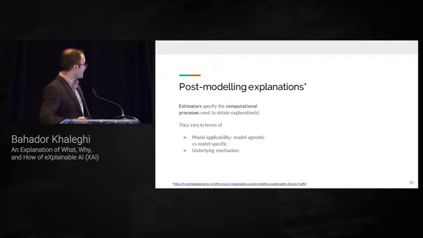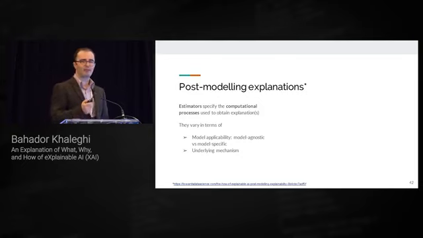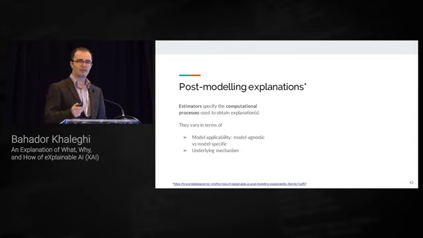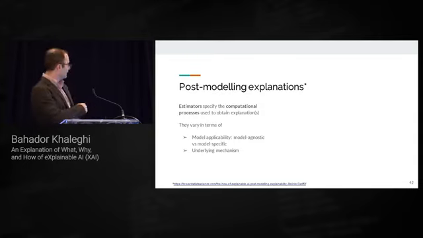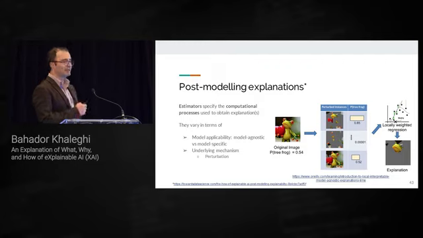And lastly, the last aspect is, of course, the estimators, right? So how we can go about actually obtaining our explanations. Some of these methods are model agnostic, so you can apply them to any black box model, at least in theory. Some of them are more model specific, which generally means you can apply them to neural networks. The other source of variation here is the underlying mechanism these methods use. Some of them use the so-called perturbation mechanism.